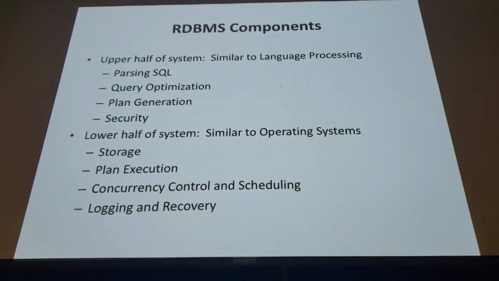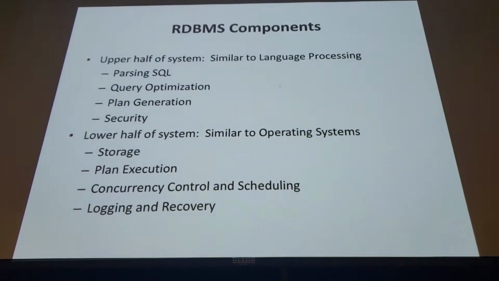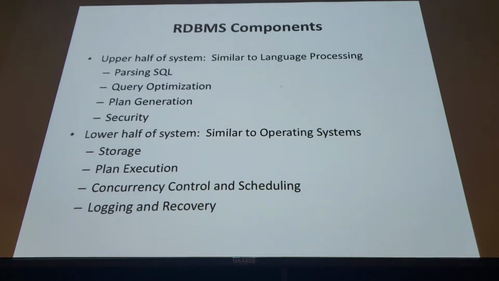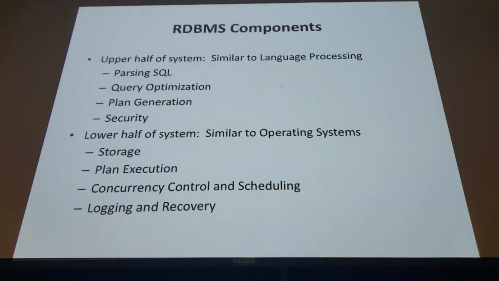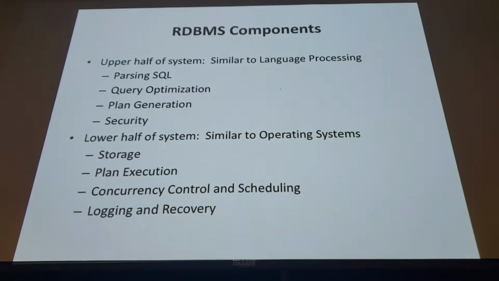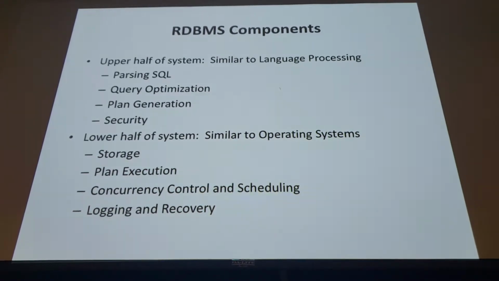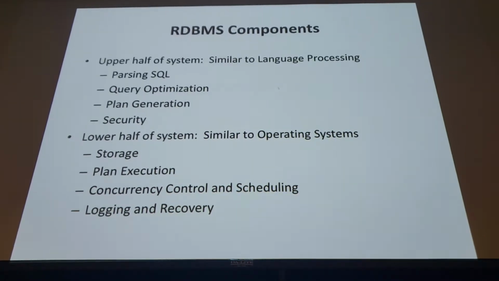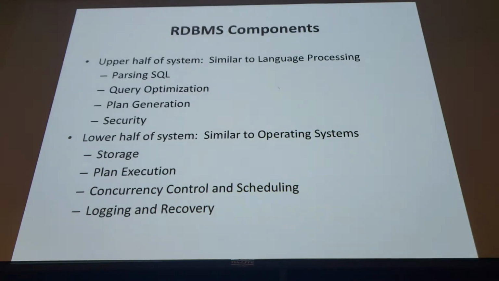The lower half is like an operating system. You store things, you actually execute the plan that is specified. You deal with issues of scheduling, you deal with issues of concurrency control so that things don't trip over each other. And you deal with making sure that you get durability, so that even if there's a failure, the things that you were told really did happen, that they committed, really did happen. As I told you, you do an update, other people can update the data further if they're allowed to. But even if there's a crash, the update that you did doesn't go away. It could be changed further, but it doesn't go away. And again, we'll talk more about ACID properties as we go forward.